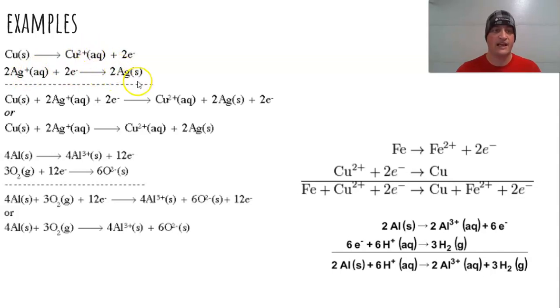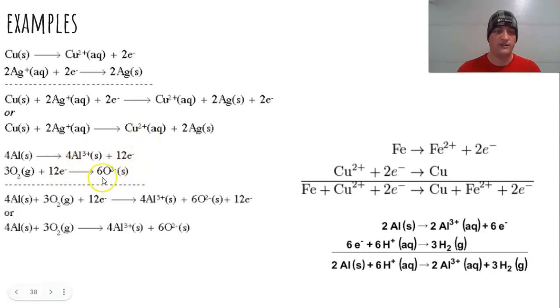Now, if we put these together, you end up seeing that, oh, I've got electrons on this side, electrons on this side. They need to be equal numbers. So if one was imbalanced, you need to multiply every coefficient by that number in order for it to balance. But in the end, you get rid of those electrons. You see you've got copper to copper, 2 silver to 2 silver. 2 plus 1 is 2 plus. 2 plus equal. Equal in number, equal in charge.